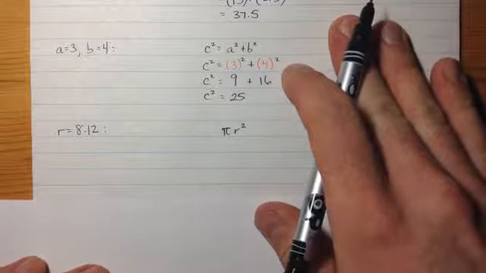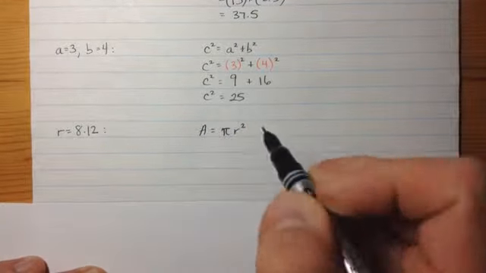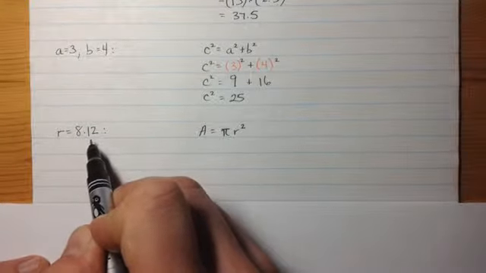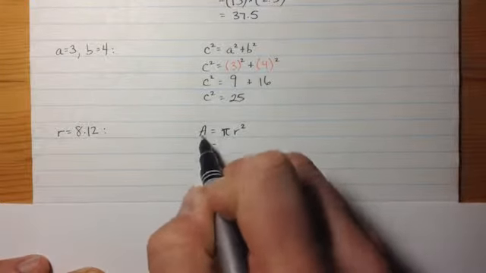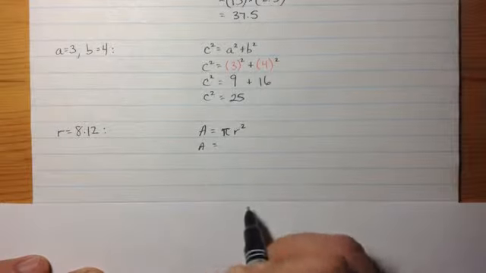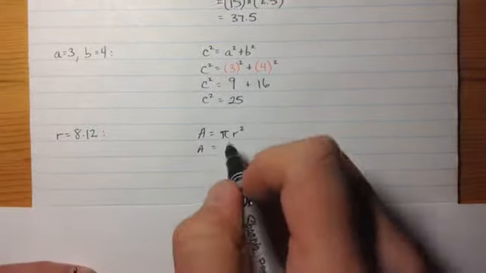Okay, here I have, let's fill this one in again, this is the area of a circle. Here's the radius I've been given. R is 8.12 over here. Let's substitute that in. I'm going to continue writing A down here. It's not strictly necessary. You can just write equals and everything down the right-hand side, but it's a good habit to get into to continue writing the A down this side.